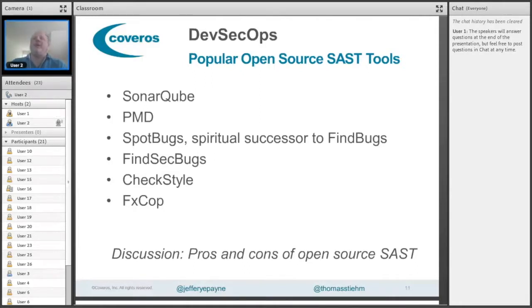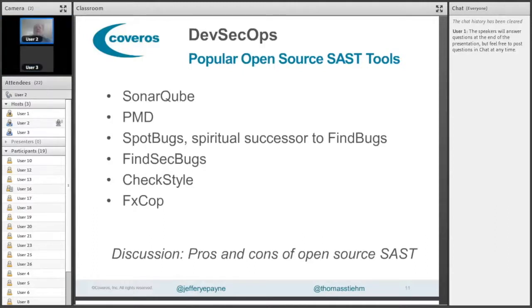Well, while we wait for Tom, I've certainly seen situations where they made sense and don't make sense. One of the nice things about the static tools is that they're very lightweight, which means they run quickly, which means you can put them into your build environments where you need things to run fast.